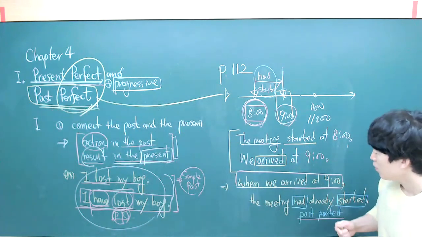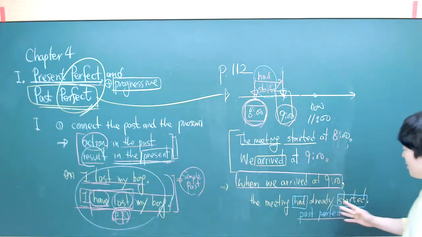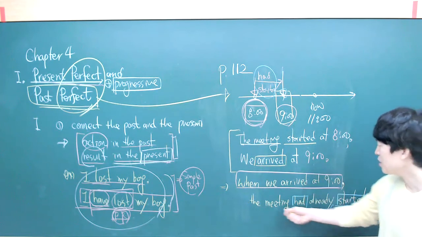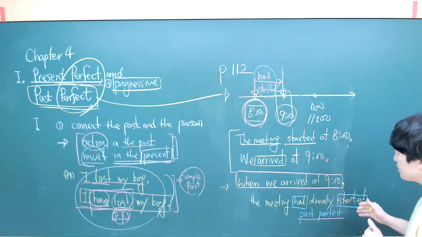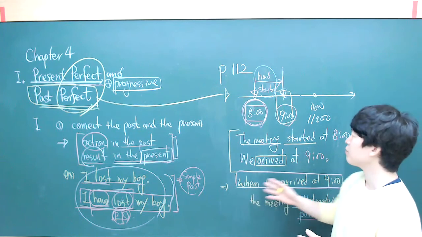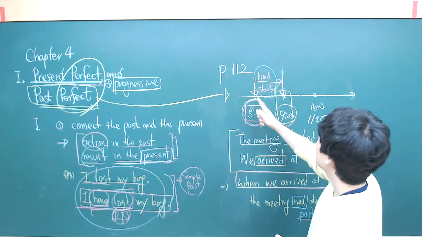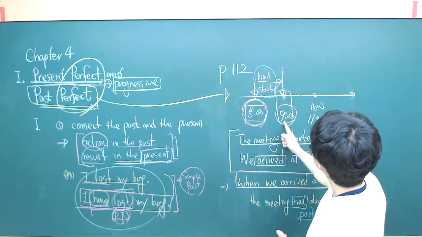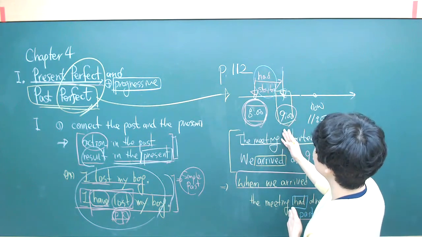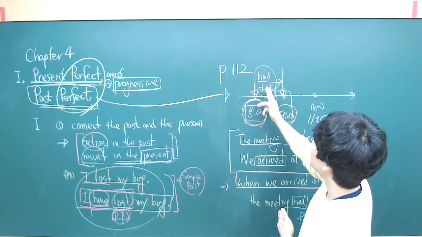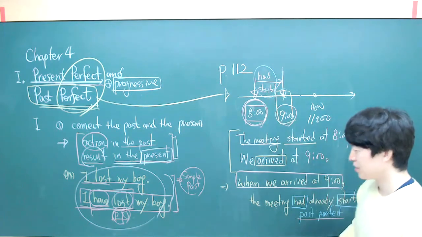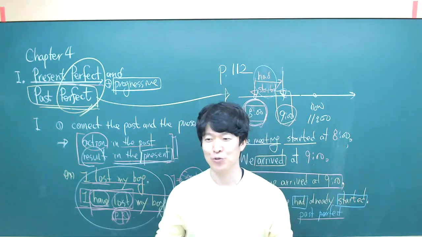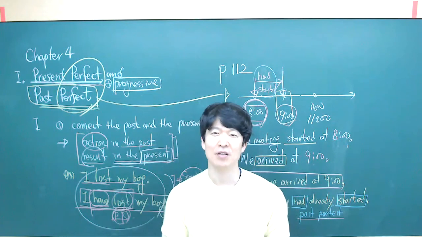And past perfect. With past perfect, we use the meaning of had already started when you arrived, which means the meeting had started before we arrived. Something happened before another thing happened in the past. That means had plus PP. That's past perfect. So perfect tenses allow us to use a more advanced, sophisticated concept of time.